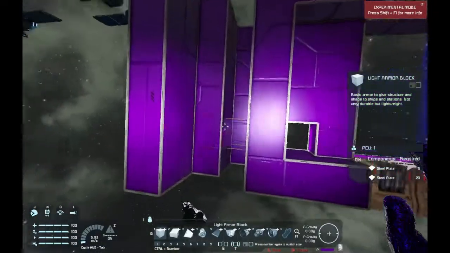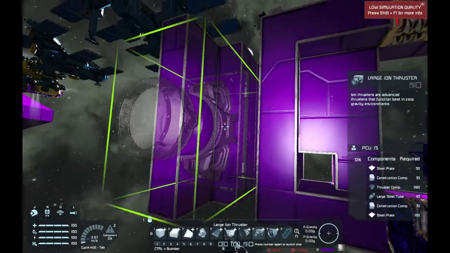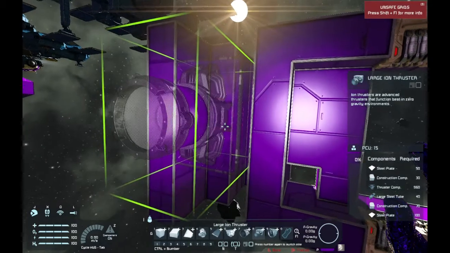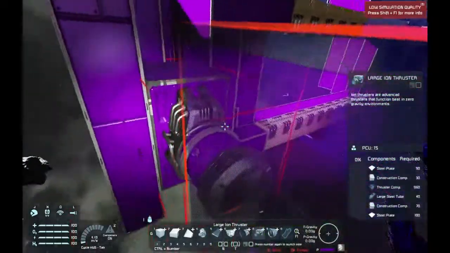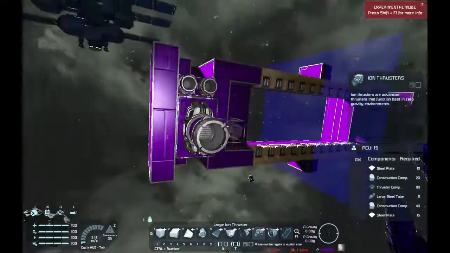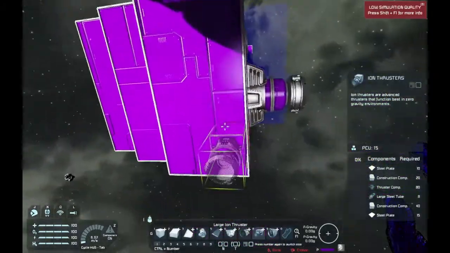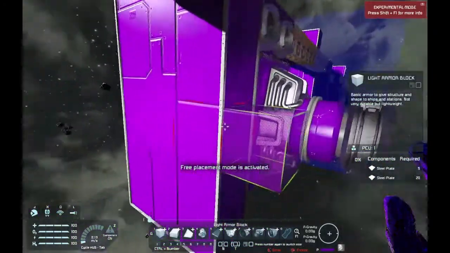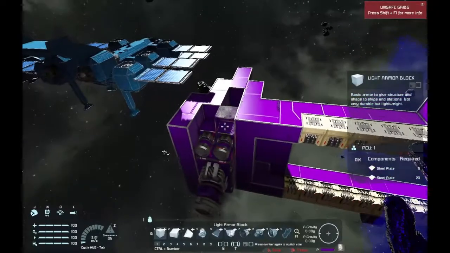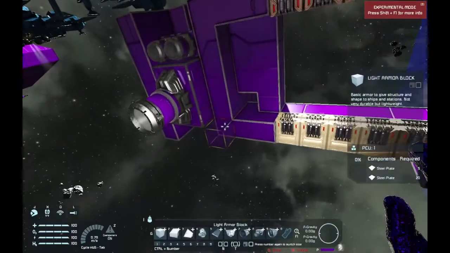But anyways, this is a nice empty space here. I am not going to let it go to waste. So I'm going to put a large thruster in there. There we go. Because I know I'm going to need it. Might as well cram as much as I can in there. So with that, now I need to work on hangar depth.